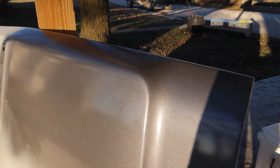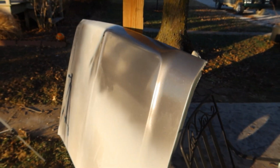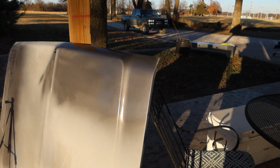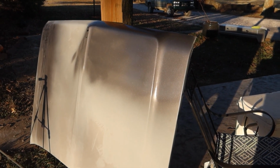And whenever you really look into it, you might be able to see some of that red pearl and realize, there you go. If you guys can't see that, tell me you see that. Drop it in the comments below if you can see the red pearl in this thing. If you can't, oh well. That's all I'm adding, because in person you can see it, and I don't want there to be any more than there is now. So I gotta send some videos to my friends and show them what it looks like in the sun.